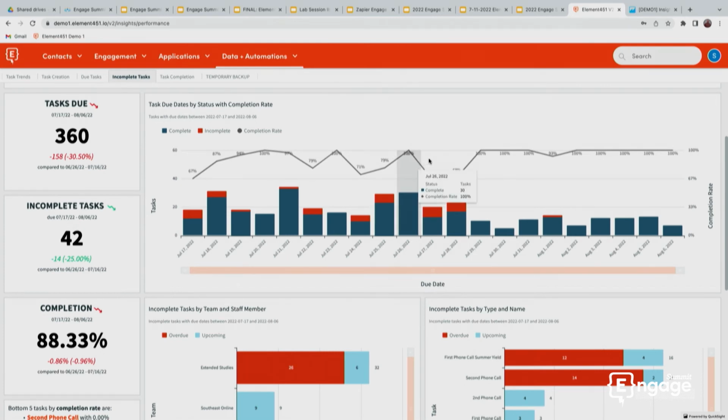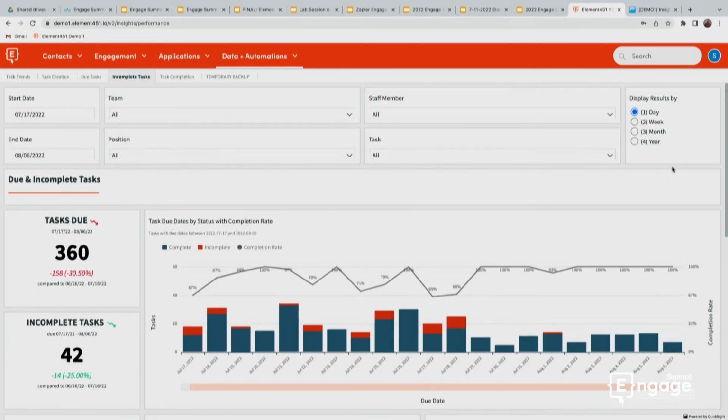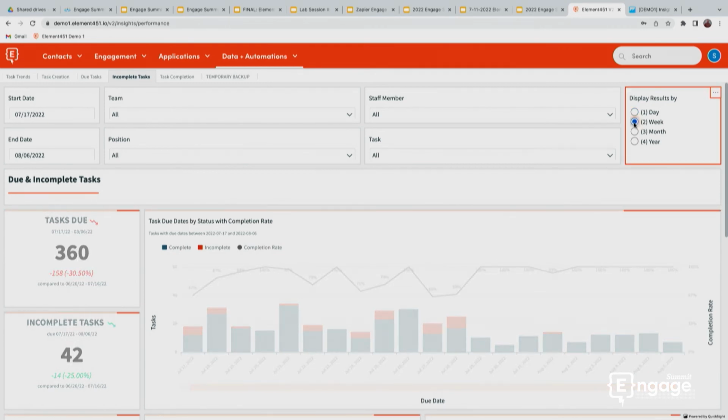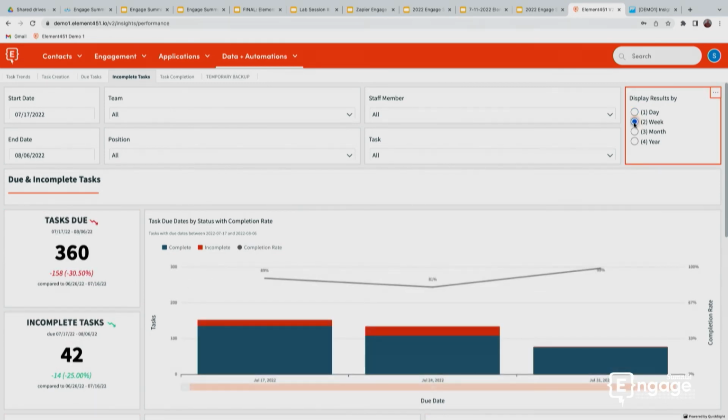This is also what's reflected in this top bar graph, which has information where it's broken down. The blue color are complete tasks. Your red color is incomplete tasks, and then the line above it is your completion rate by day. And so this is where that control up at the top comes in handy, that we're looking at 3 weeks right now. If you don't want to look at the day and you want to look at it week to week, you can change your view, and that now you've aggregated it. So we're looking at the week of the 17th rather than individual days.